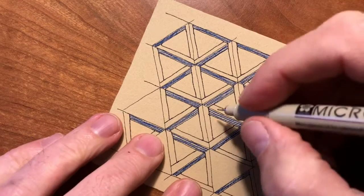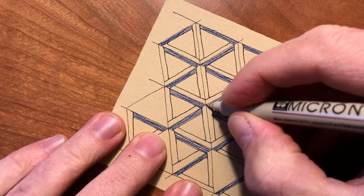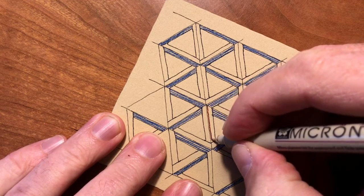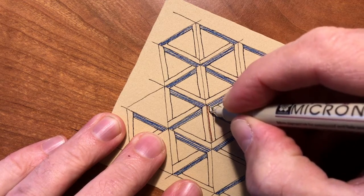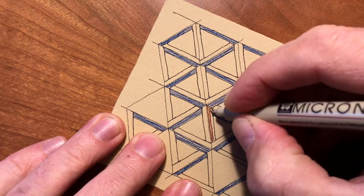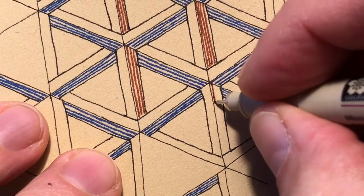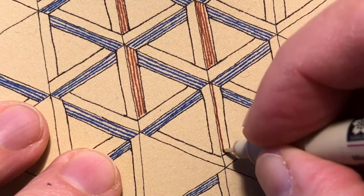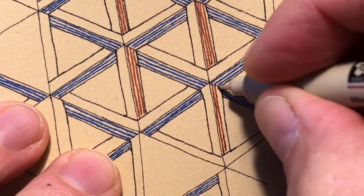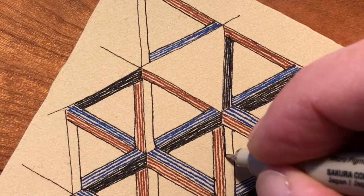Now I'm going to use a brown pen, and I'm going to do all the ones that are in a different direction or on a different plane. And I'm going to use that same technique of just drawing lines with a little gap in there, not trying to fill it in solid like Maria said. I find this to be much more meditative than actually blackening in. So it's really great on feeling the stroke.